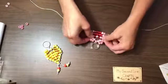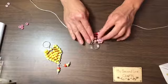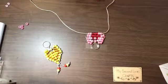Sometimes you have to rearrange a little bit. Just there we go. Okay, so that's our 5th row. We're getting close. We're almost done.